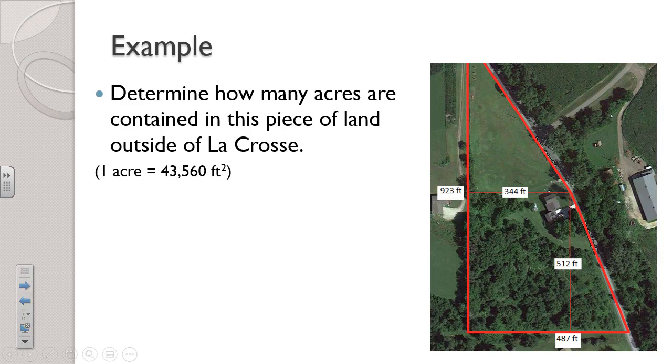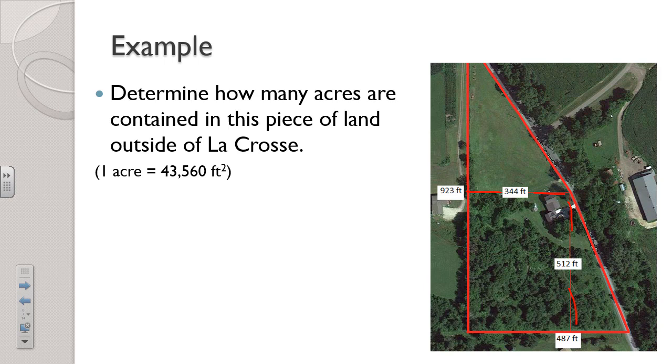So here's a little problem we can work through. How many acres is this piece of land? This is popped right off of Google Earth. Take out your calculator and work through this with me. Let's figure out how many acres this piece of land is. So it's kind of a funny shaped parcel, but we can break it into a triangle up on top, a rectangle in the middle part, and then a little triangle down here in the bottom right.